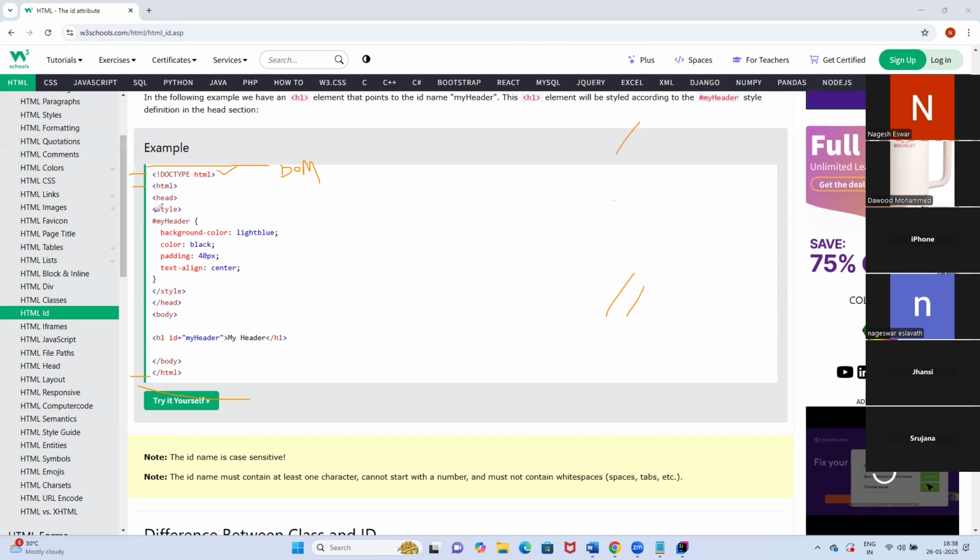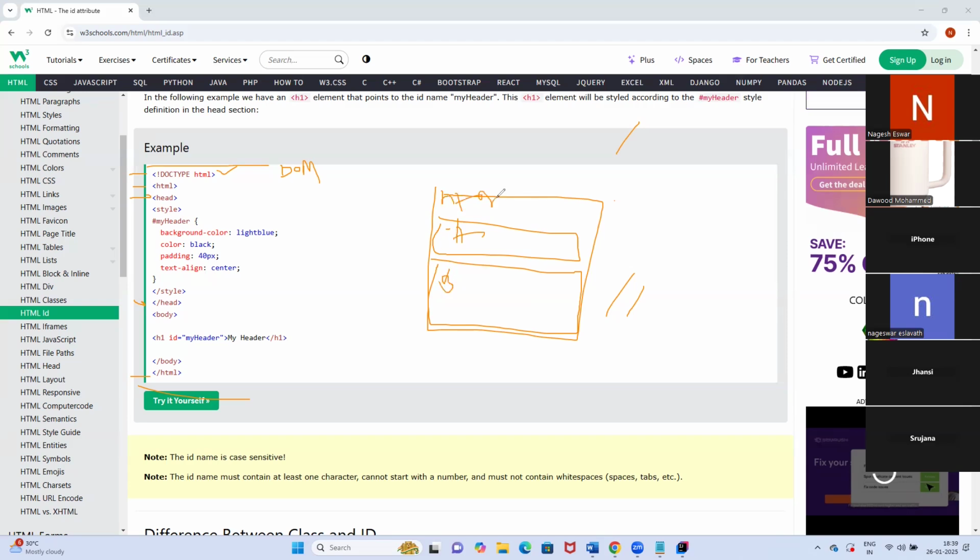There is a header tag, which starts here and ends here. So in a page there is a header section and a body section, and in between we have some elements. That is the header, the body, and the HTML.